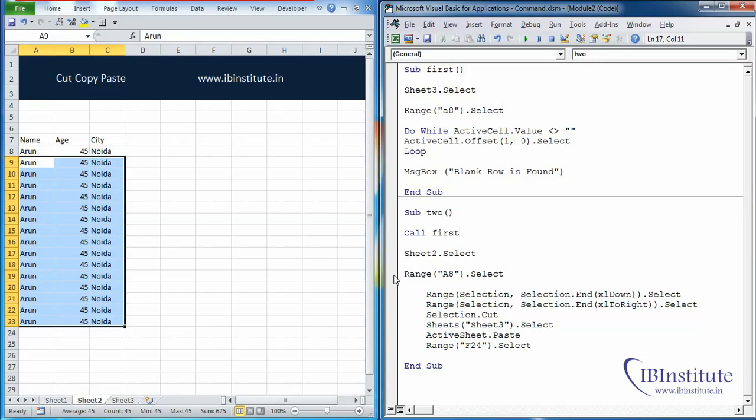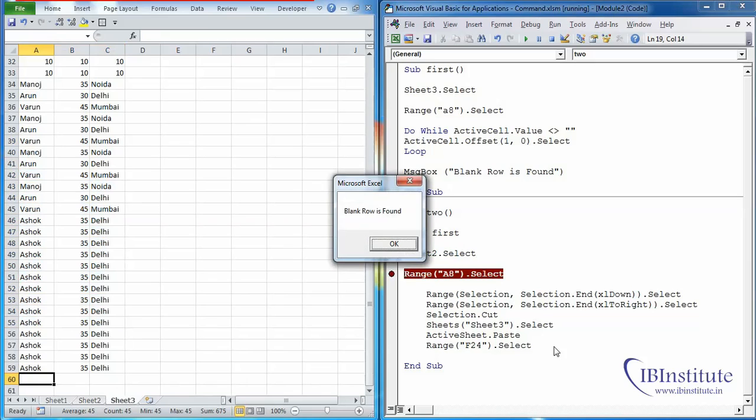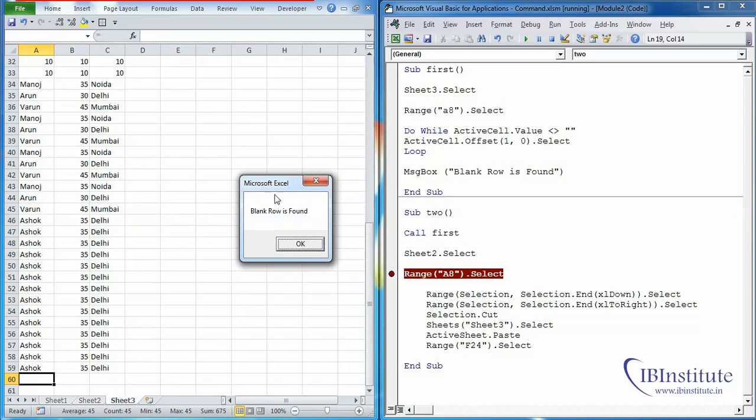So click here. Till this particular part the program will run, and after that it will stop until we tell it to continue. So press F5 and just see that this particular message box is coming because of this line of code, message box blank row is found. After this, what will happen? This particular line of code, that is sheet2.select, will run.